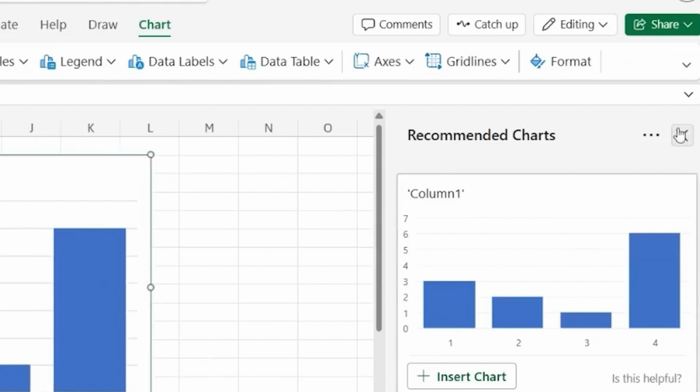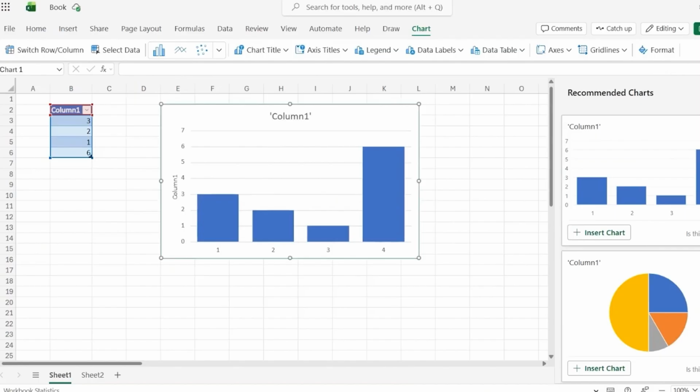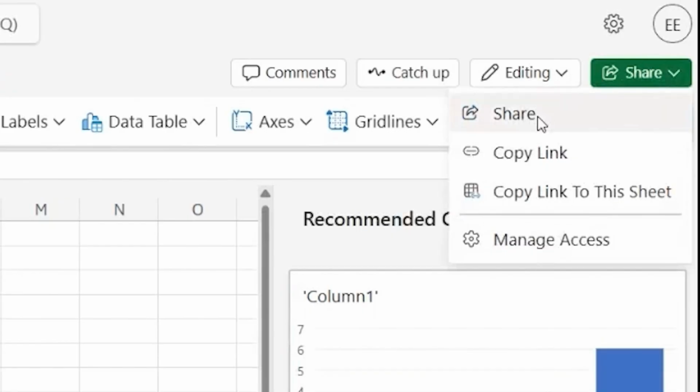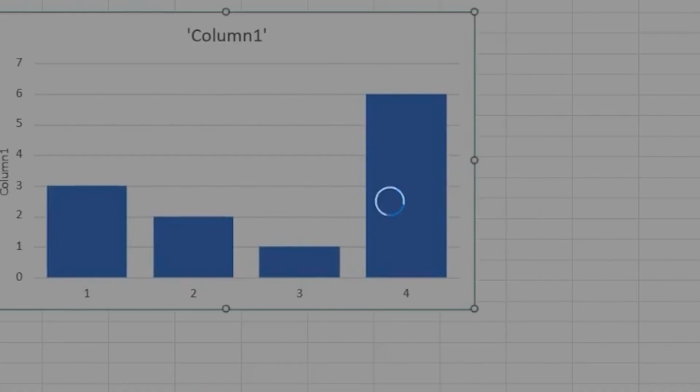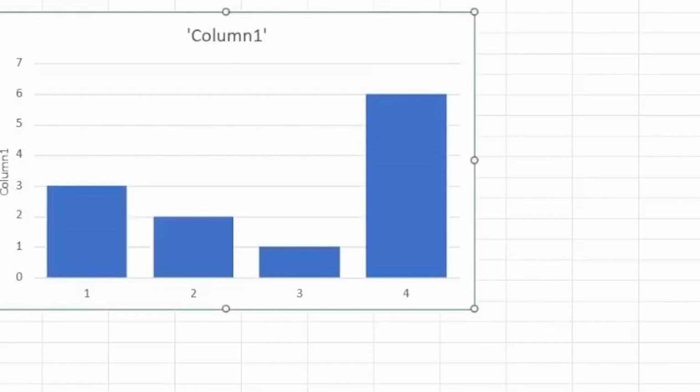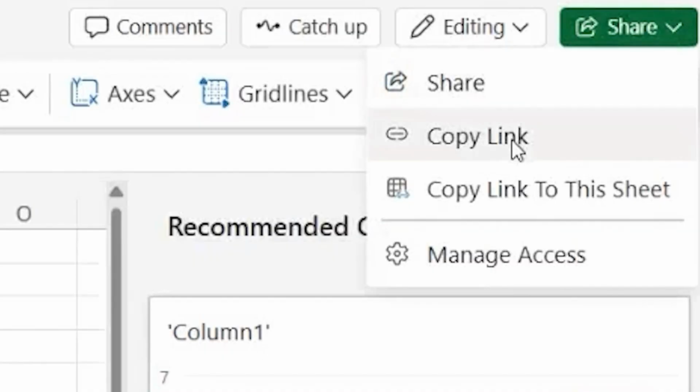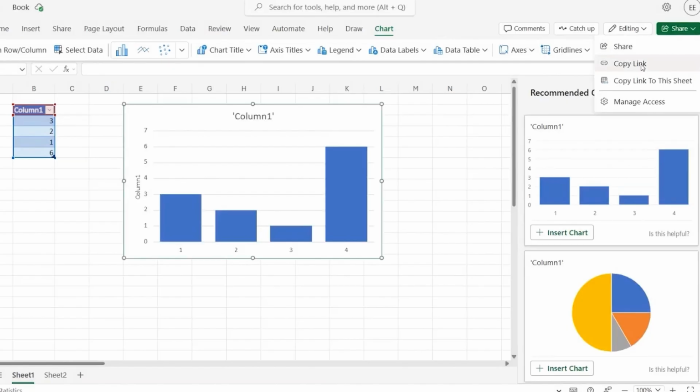If you want to share this document with others, like other Microsoft applications, you can click on the Share tab and share directly with individuals and send them a link, or copy the link and send it to them through your own means. That's Excel in a nutshell: data entry, formulas, tables, and simple charts.